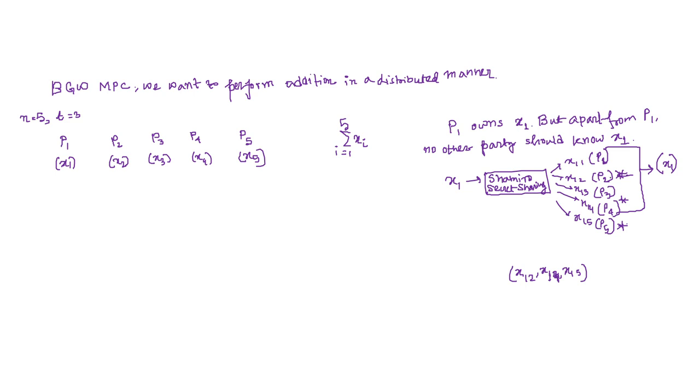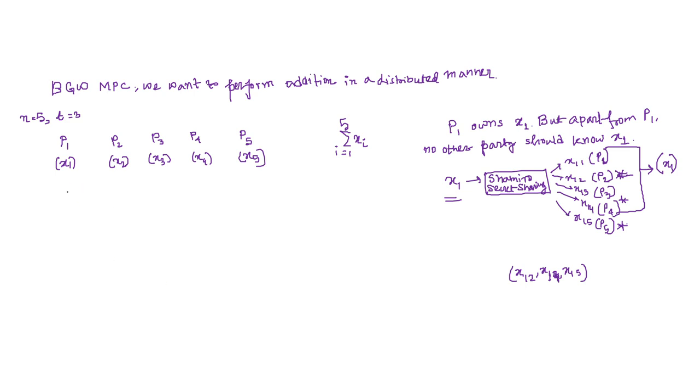Or any other 4 parties also, even if P2, P3, P4 and P5 join hands, then also they will be able to reconstruct x1. Or P1, P3, P4, P5, any 4 parties together out of these 5 parties will be able to reconstruct back the value of x1. Now I was talking with respect to x1, but similar things will be applicable for any xi, be it x1, x2, x3, x4 or x5, anything.